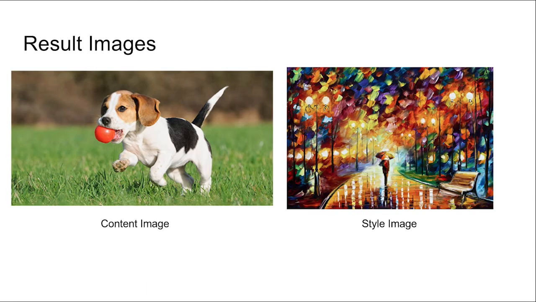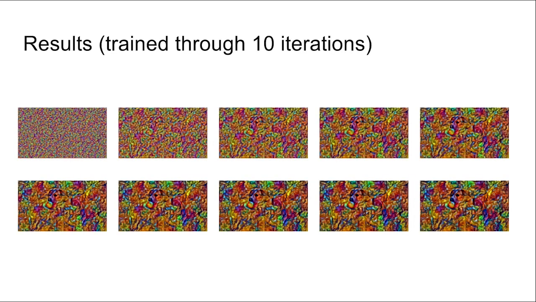Here are some result images. Here we use the picture of the dog as a content image and a painting for a style image. For the first 10 iterations, loss is still very high. What you are seeing is the style of the photo, which in turn is the generated photo. For this specific photo, 10 iterations tend to not do so well. But one can see that the content of the photo slowly begins to show as the total content and style loss decrease.